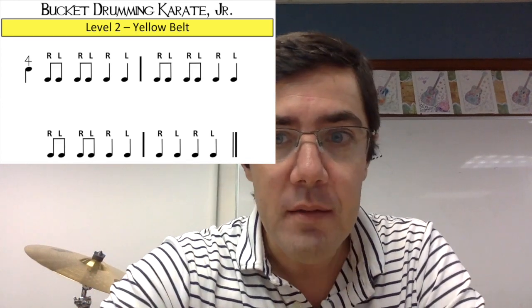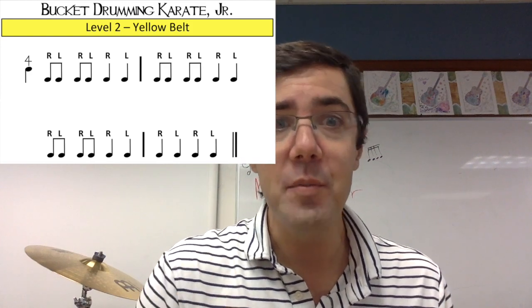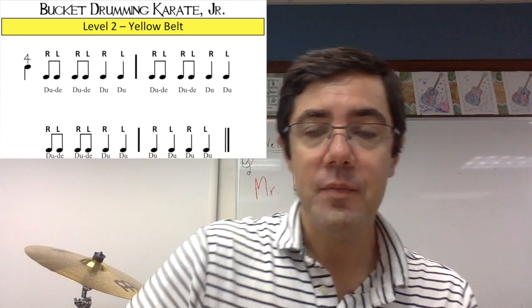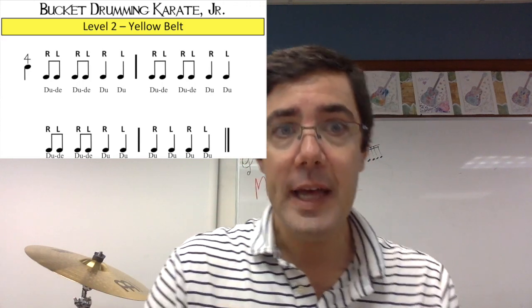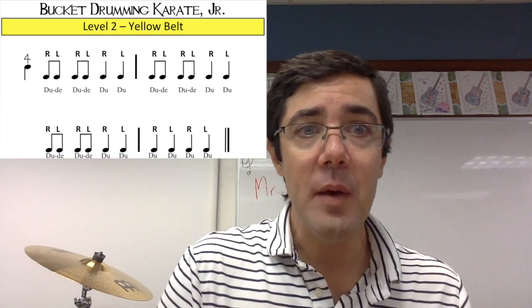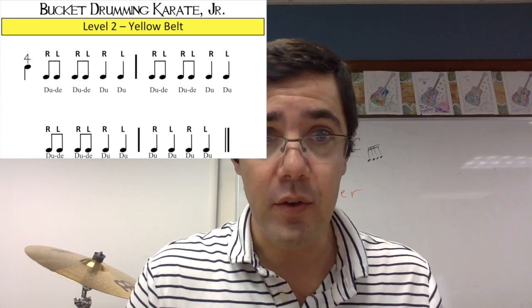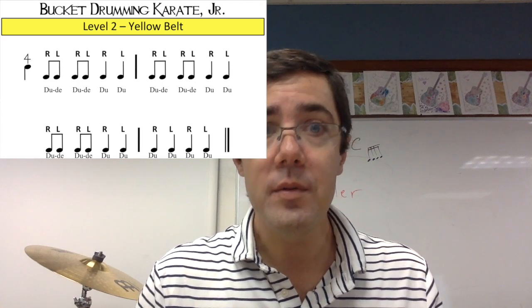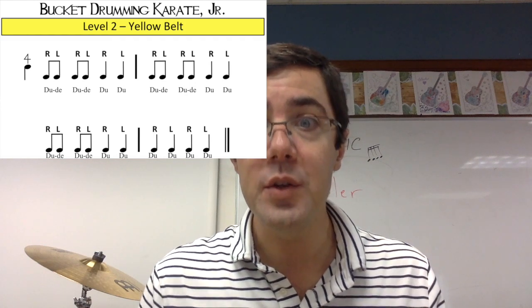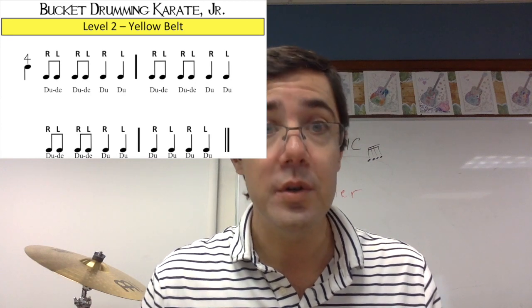And before we try the different hands on this one, I want you to read it with me using your rhythm syllables. So as a review, quarter notes are do. Eighth notes are do day. So if I were to read this pattern right here with my rhythm syllables, it would sound like this. 1, 2, ready, and do day, do day, do, do. Do day, do day, do, do. Do day, do day, do, do, do, do, do, do.